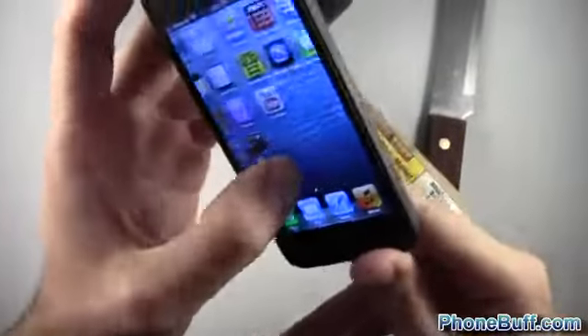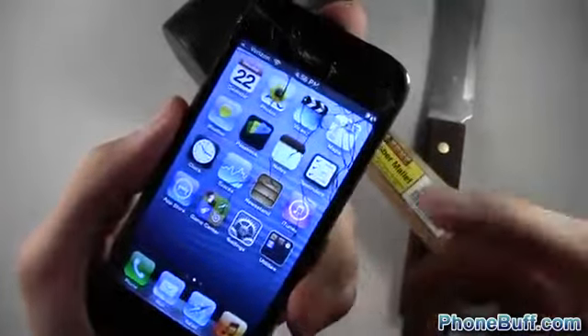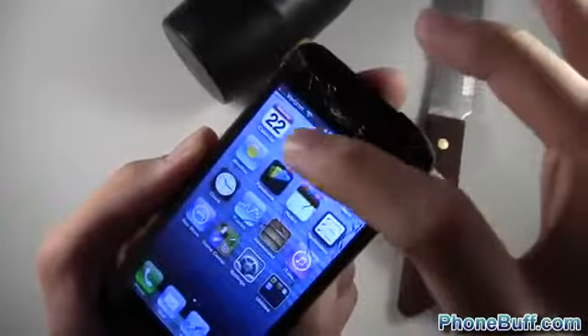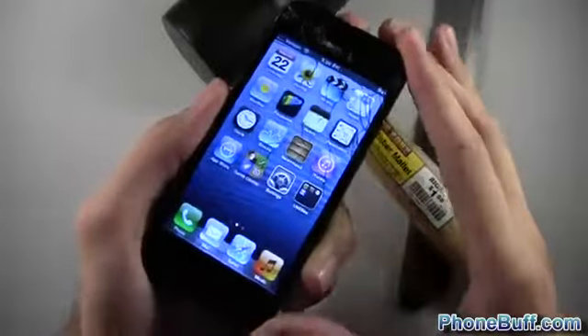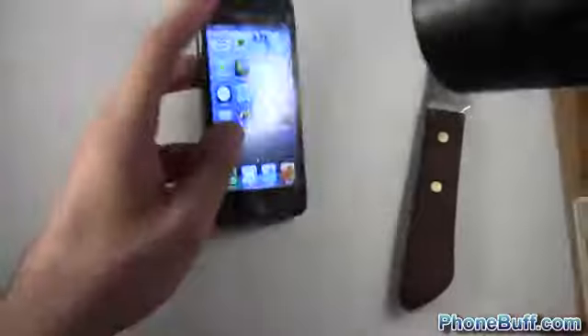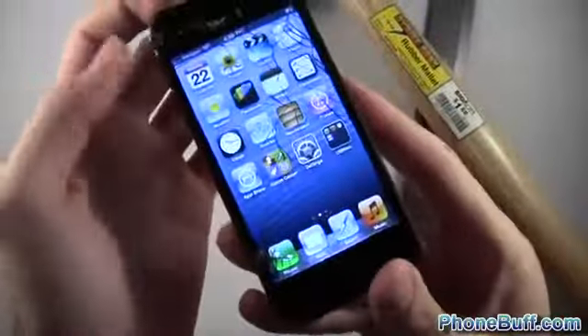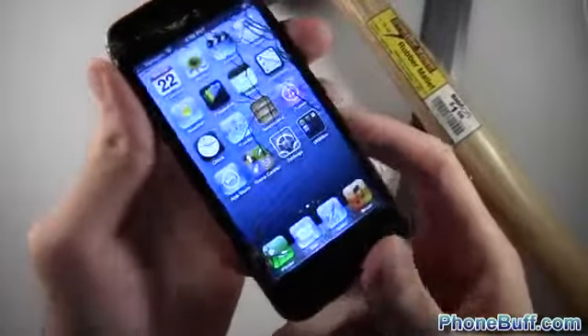I hit that thing really hard and I'm really impressed by how Apple designs the iPhone. The scratch started with the drop test I did the other day and it spread when I did the hammer on this area — obviously easier to spread. Maybe if this were a brand new iPhone it wouldn't have done as bad right here. Let's see if I can actually break this thing. I cracked it a little bit more but the display is still working.